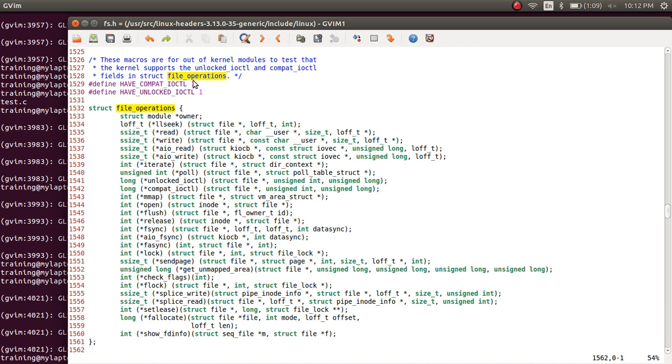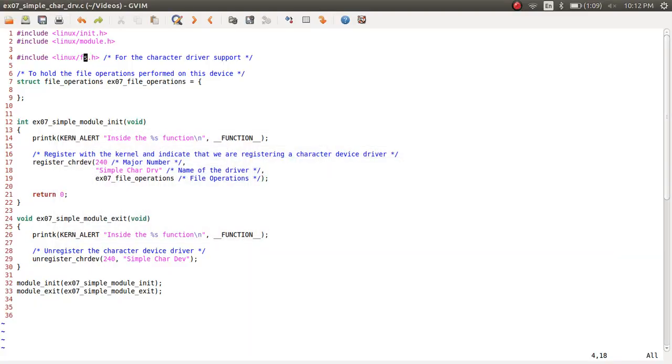Now we are basically interested in a few fields. Who's the owner of the structure? What is the function for performing the read? What is the function for performing the write? What is the function for opening the device? What is the function for releasing or closing the device? So I'm just going to close this one here, and we'll come back to our program.